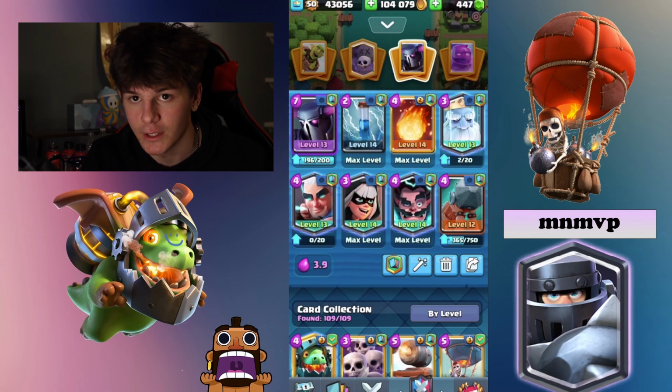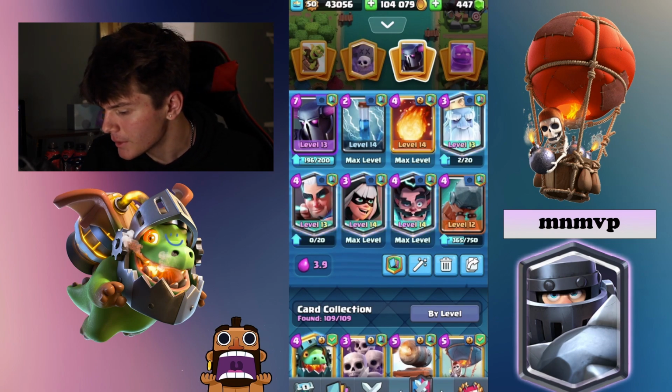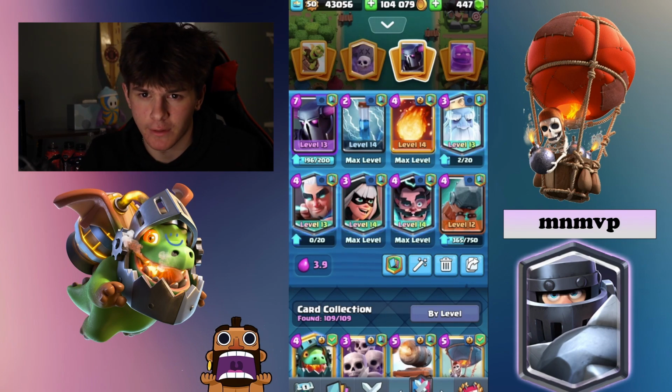You also have the Battle Ram to kite, the Magic Archer to get a lot of damage with that geometry. But I mean, I feel like everyone here knows how to use P.E.K.K.A. Bridge Spam, but if you don't, those are a couple things that you need to know.